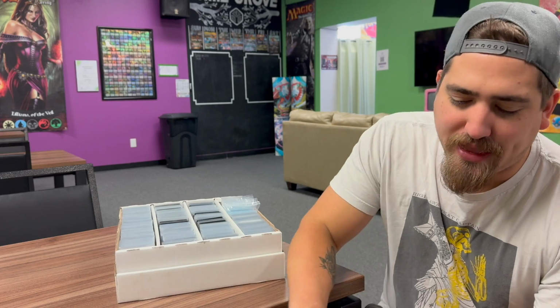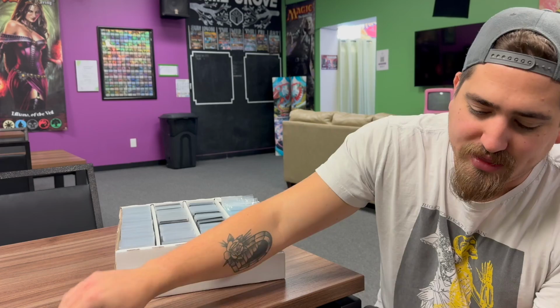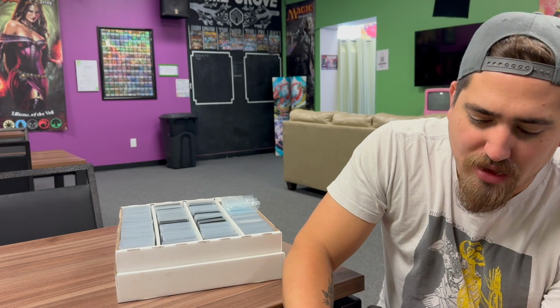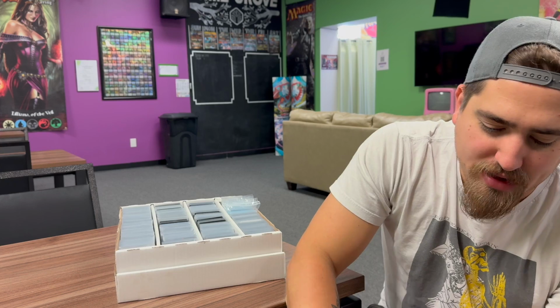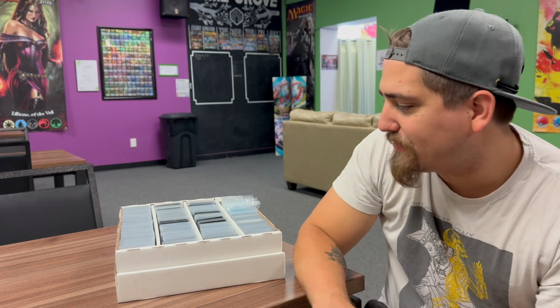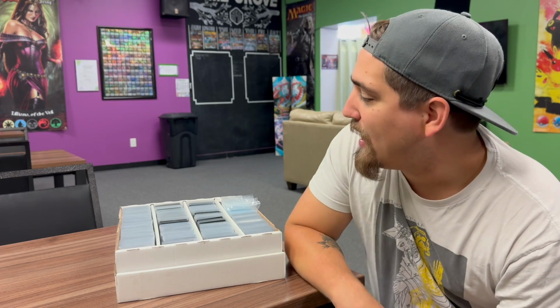Yeah, some of the big hitters, obviously, the Gaia's Cradle, the Gilded Drake, the Cursed Totem. I believe that's a cEDH thing that's going around. A couple of duals, a Bayou and a Taiga, Mox Diamond, Wheel of Fortune, a Mana Vault, and a Tropical Island. So some of the big hitters obviously there, but then just really a huge collection of Commander staples, cards that will fly off the inventory.